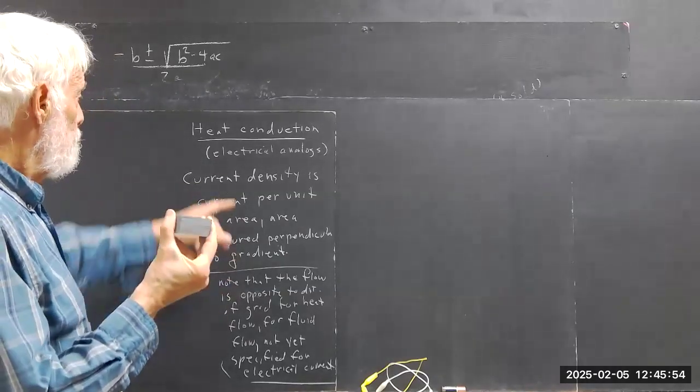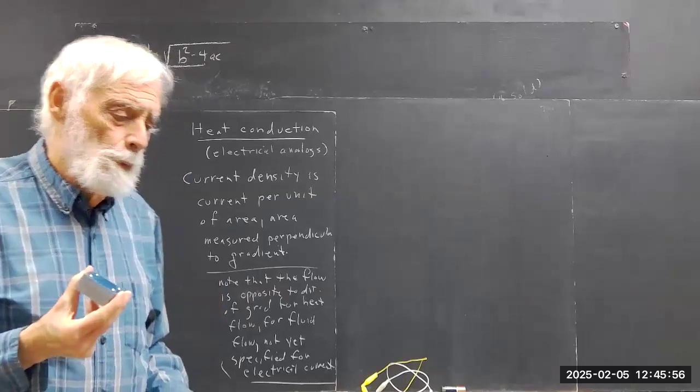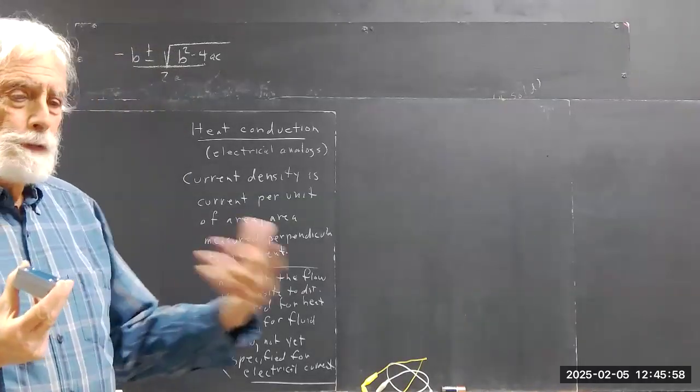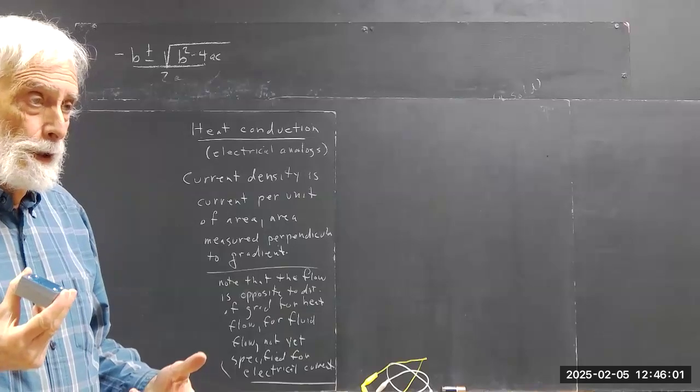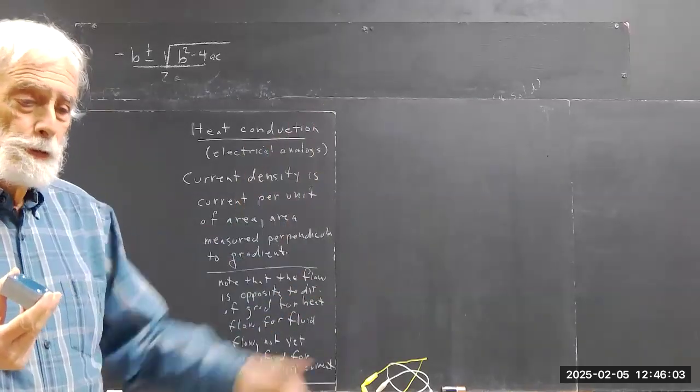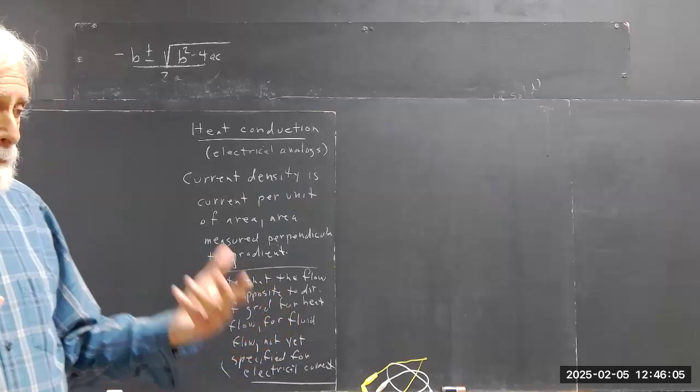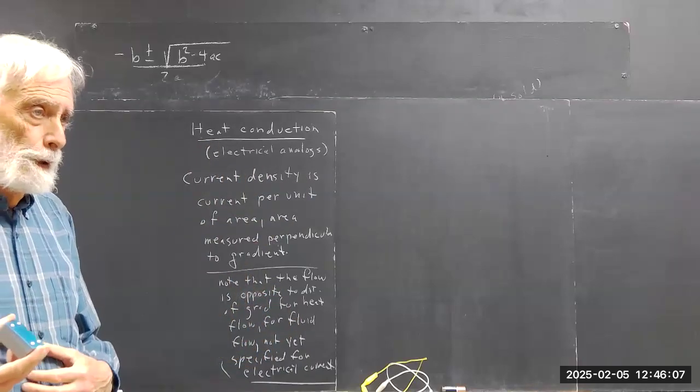So what's the current density? Well, if the current is, we'll say 50 joules per minute, or about 0.83 joules per second, if you like. But 50 joules per minute is easy to remember.